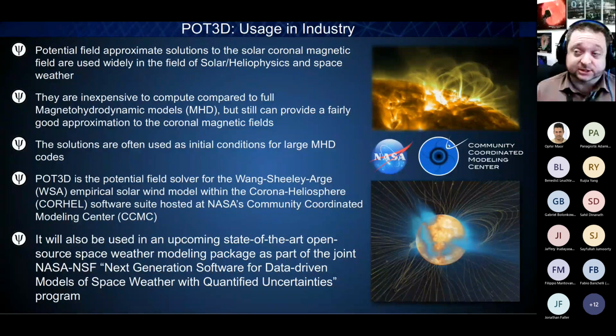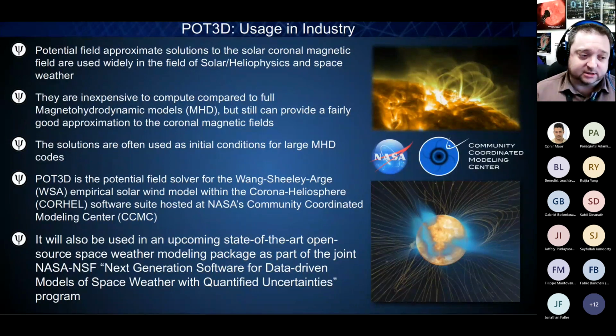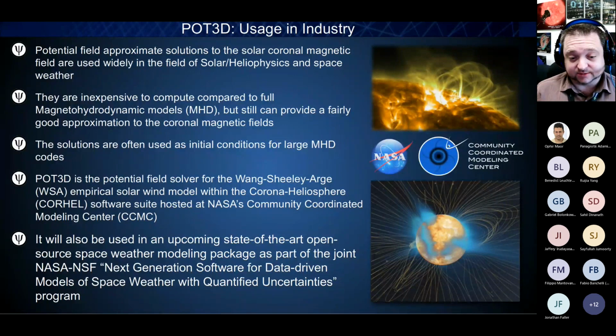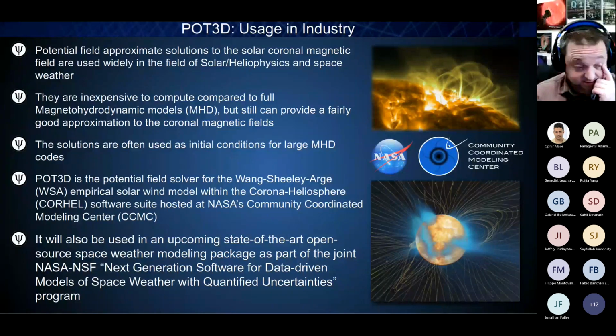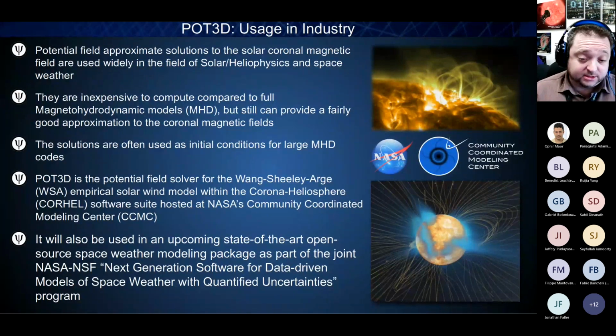So a lot of people use magnetohydrodynamic heliospheric simulations, which are much faster than coronal ones for reasons I won't get into. And so to use those, you need a boundary condition of the solar wind. And the coronal MHD solutions are not fantastic at getting the solar wind right. So they've created empirical models based upon the magnetic field at a certain radius between the sun and Earth. And one of those models is called WSA. So for the WSA model, you create a potential, actually two potential fields that are connected, and then you use that field to create your solar wind temperature, velocity, and density.